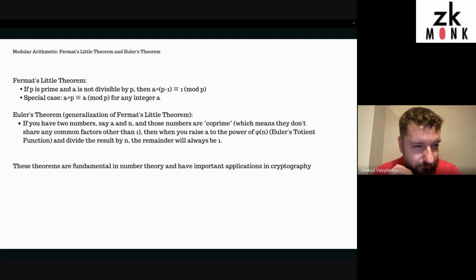Fermat's little theorem. If p is a prime and a is not divisible by p, then a to the power of p minus 1 is equal to 1 modulo p. This theorem is very important because we will be calculating lambda and beta of the elliptic curves based on it, which allows us to simplify calculations. Maybe it's not clear right now, maybe it's a lot of words. I recommend you watch this lecture again, and especially watch the slides, because I spent a lot of time preparing them. When we get to the last part, all the puzzle pieces will come together, I promise.